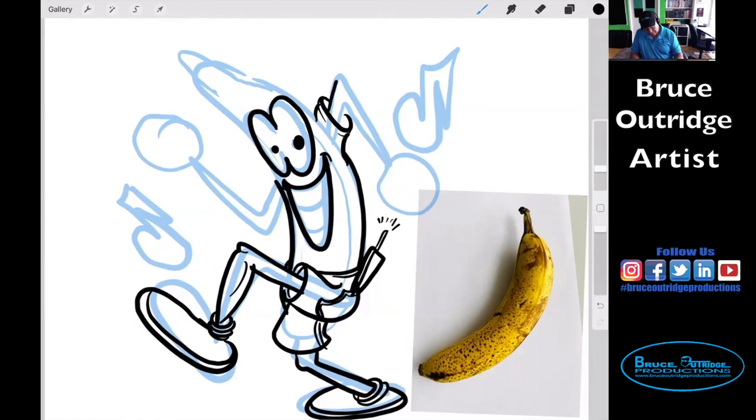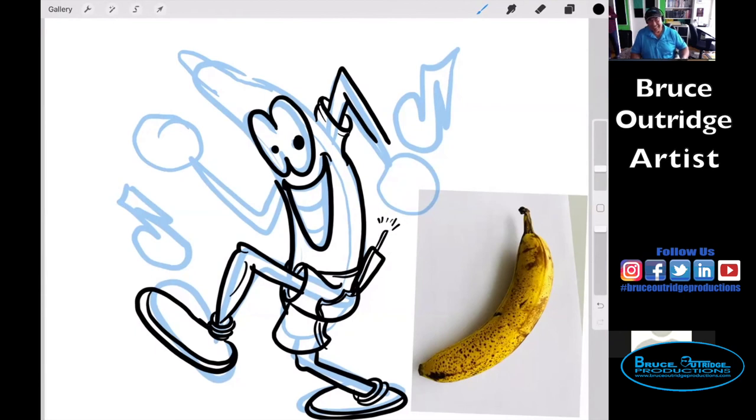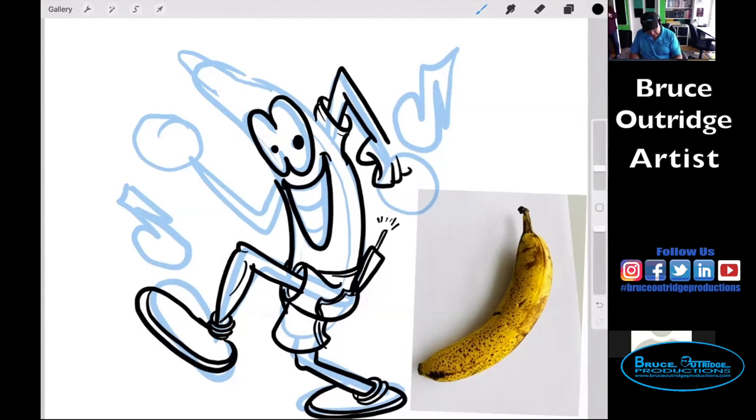So now we're going to draw the arm. A party light. You can draw a party light. Okay, I'm going to draw a fist on this side just because it's easier. So we can draw a fist like this. This is a good way to do kind of a fist if someone's busy. You draw a fist like that.